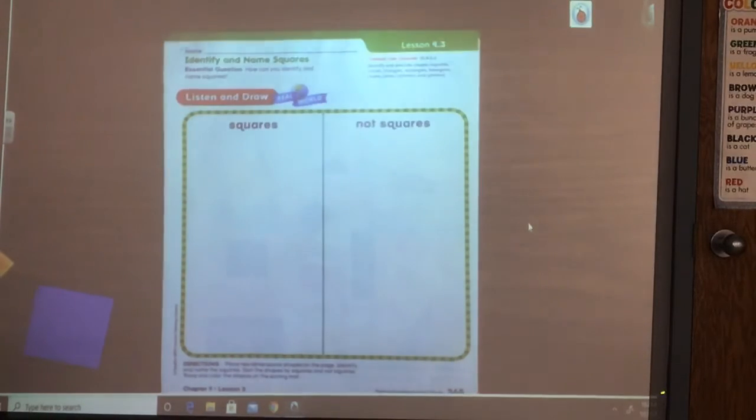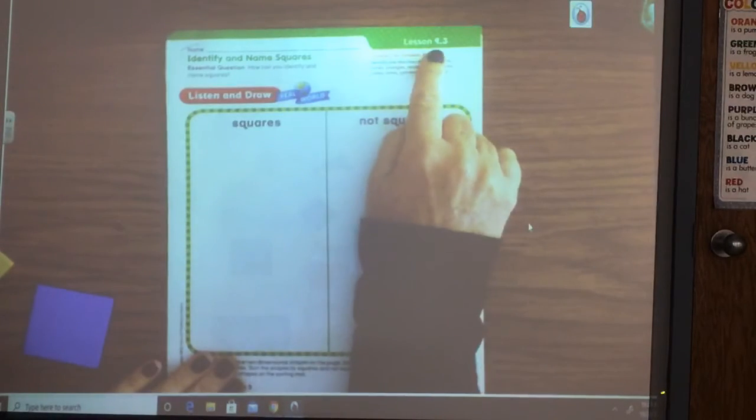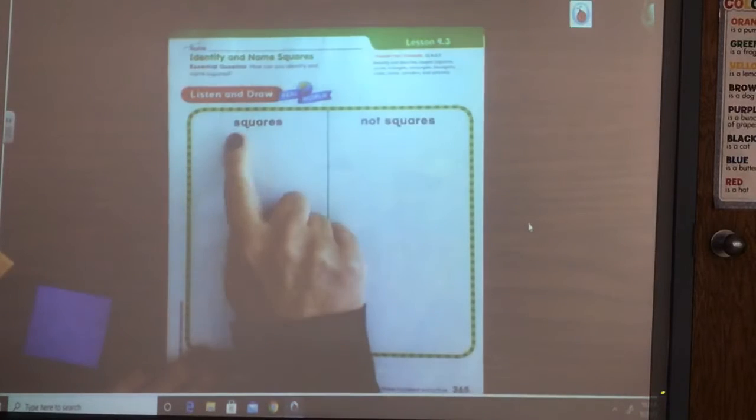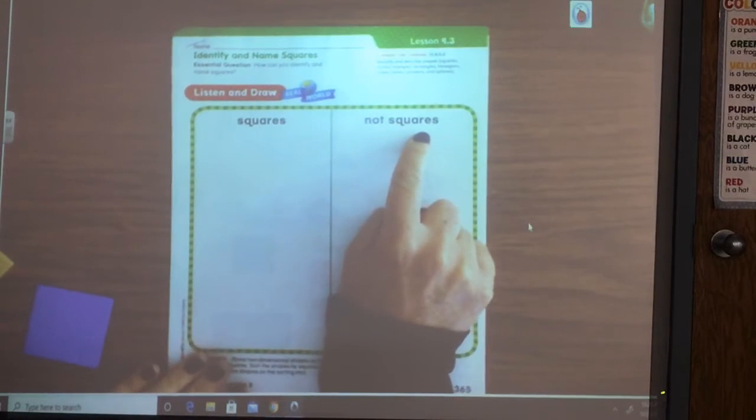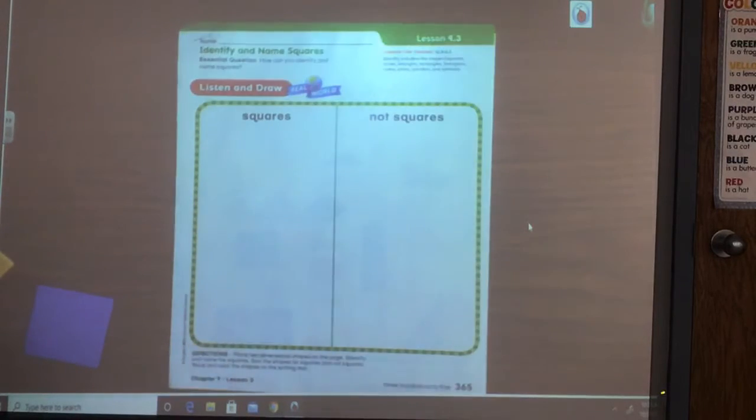All right, boys and girls, we are ready for another shape today. On your math paper, it's got 9.3 at the top. We are looking at squares, not squares. If you do not have your math paper out right now, you can just watch me, and then you can work on yours when we are finished. Squares, not squares. All right, so if you all were here, we would be doing some sorting together up on the smart board.